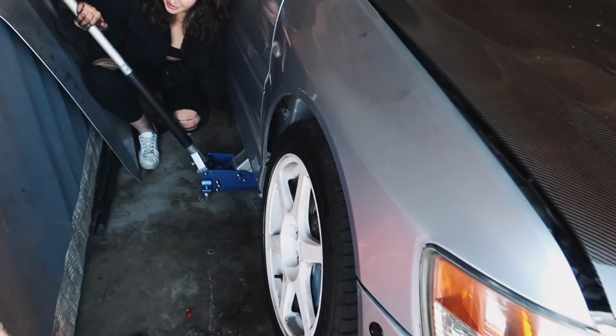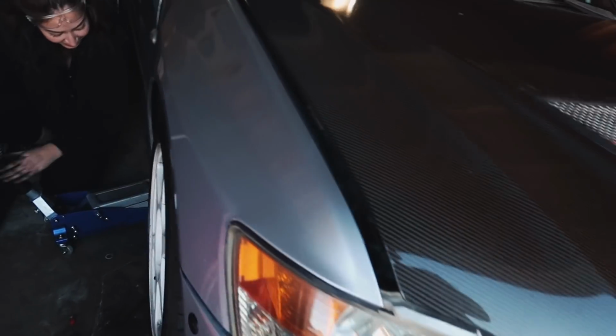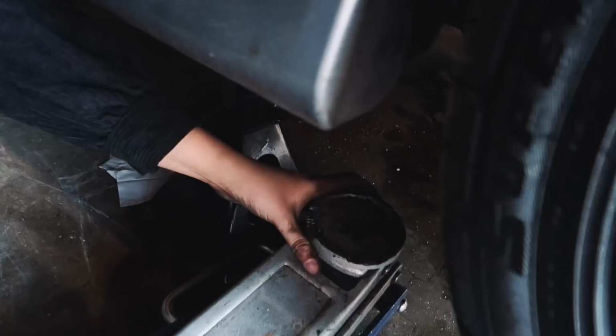No, just... Lowering your car or what? Yeah, literally. We got a little situation. Yes, we do. We only have one jack. We can get the jack stand out.